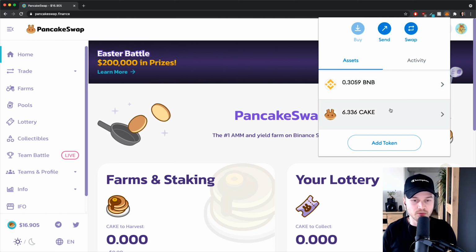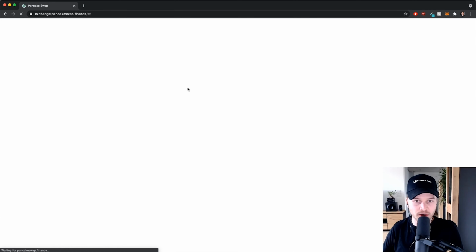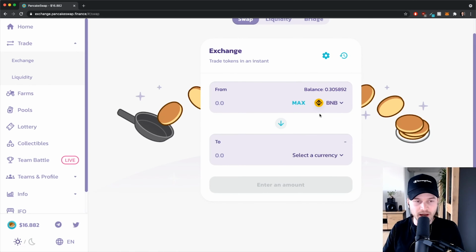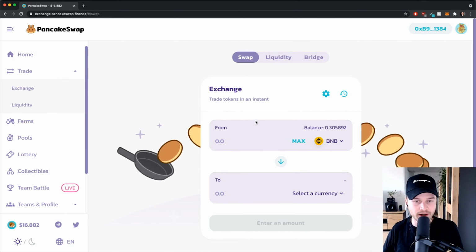So let's say we want to use $500 worth of cryptocurrency to provide liquidity with. Now, what I have to do is I have to make sure I have $250 worth of BNB and $250 worth of cake token to lock them up at the same value amount. Now, if you don't already have the token that you want to provide liquidity for, all you got to do is go to the exchange here, and make sure you buy it just the way I showed you how to do it earlier on in this tutorial.